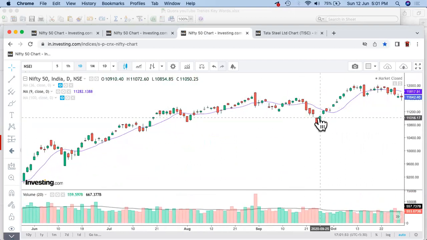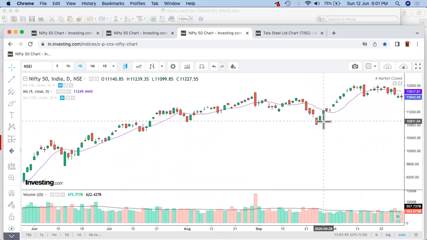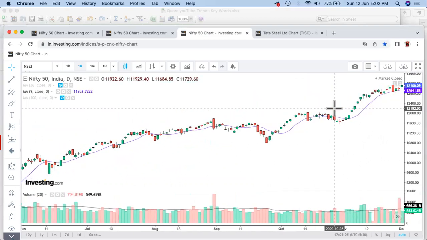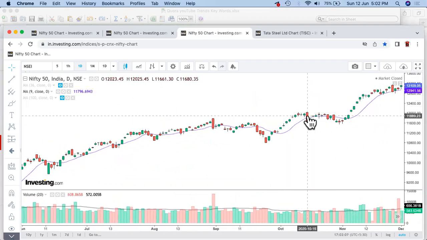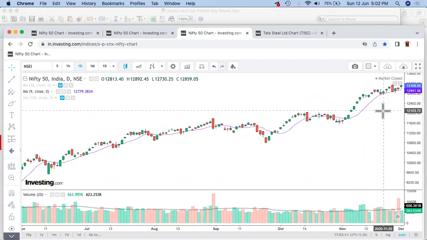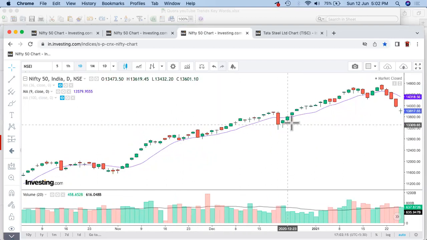Here it had come down. But again, if you see, the moving average has been moving more sideways. It did not come down drastically. Right? Here it had come down, but till that time the price was already up. Again, the moving average is still up, still up, still up, and from here it did pick up and go up further. Right? So again, it went up.